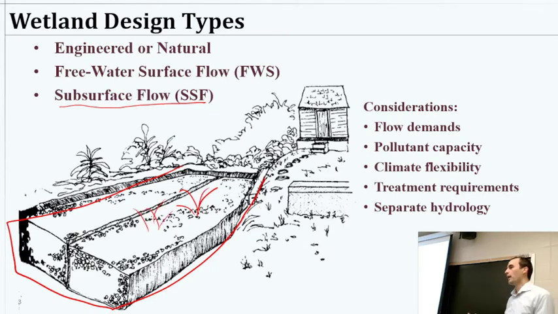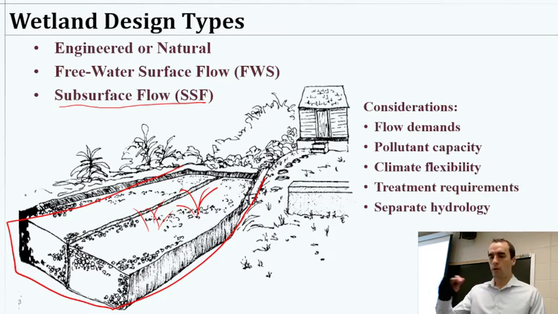The alternative would be a free water system, so that it's flowing across the surface, free water surface flow, where you just have a shallow layer of water that's flowing across, and that would be very similar to what you would see in maybe tidal flats or some sort of swamp area, where it's a thin layer of slow moving water, plants growing anywhere around and in or on it, but you have some water on the surface moving by.